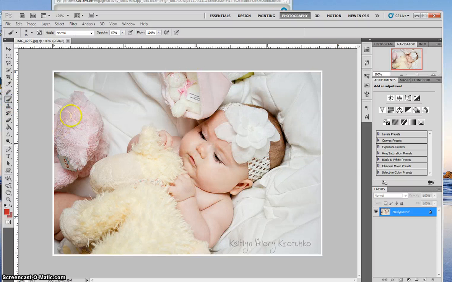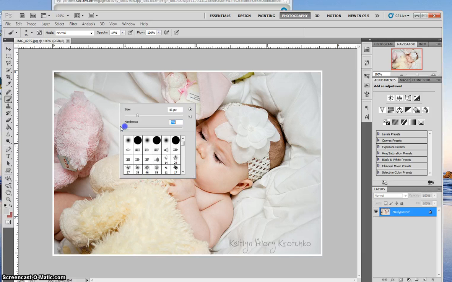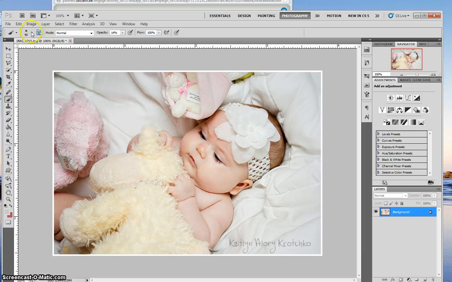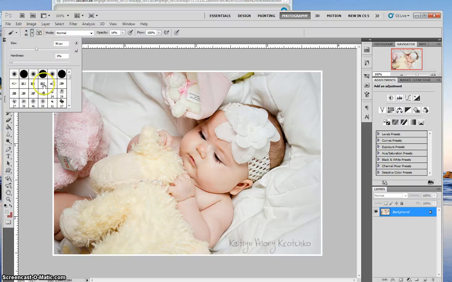Now let's say you want to match this bear, or you want to try to make this line go away. So you need the colors here. It's called color sampling. Drop a dot. Go back to your brush. In this particular case, you'd want a relatively light brush and a soft brush. Right click and bring down your hardness to a soft brush. Or if you're selected on the brush tool, you can come up here and select your brush. These are soft and these are hard. Hard being that the line is very distinct. Soft being that it fades out.